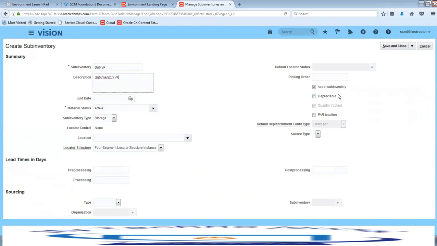and one of the fields you could look at is the material status. We would be covering the material status in a later topic, and you could see the sub-inventory type, it is storage. The rest of the fields are not mandatory attributes, so you could just select save and close.